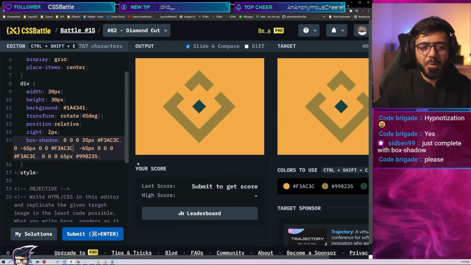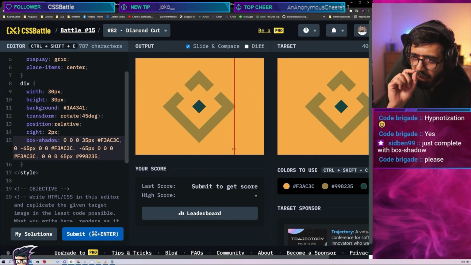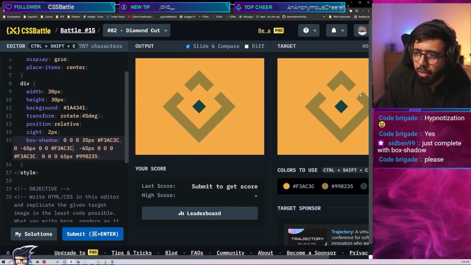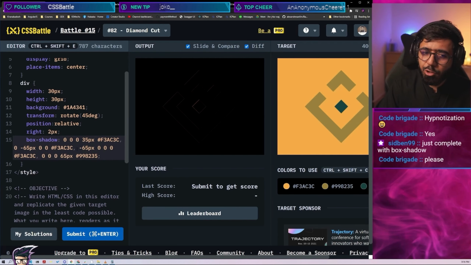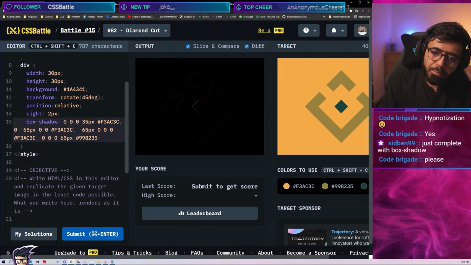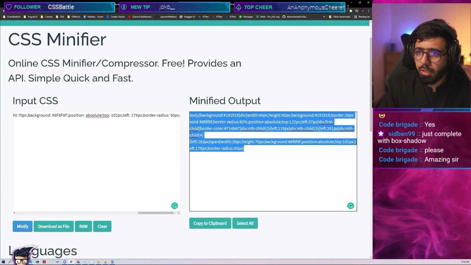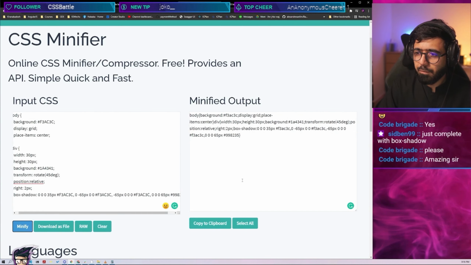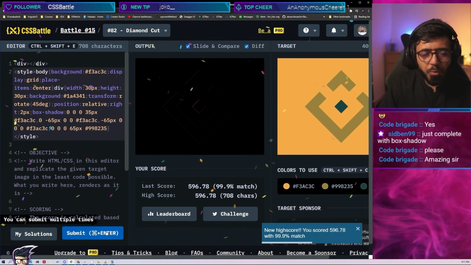Yay, let's go. So if we check out the difference, I can see one little line, tiny little line here towards the right side, like here. So if we check the difference, we do have some difference. Gotta admit that. We have to admit that there is subtle difference. So maybe we can submit this and check how close we are, and then we can submit it again. So let's do it by copying this. We're gonna go ahead and do here, minify this, and then go back to this and this. Let's try this out. Ooh, let's go.